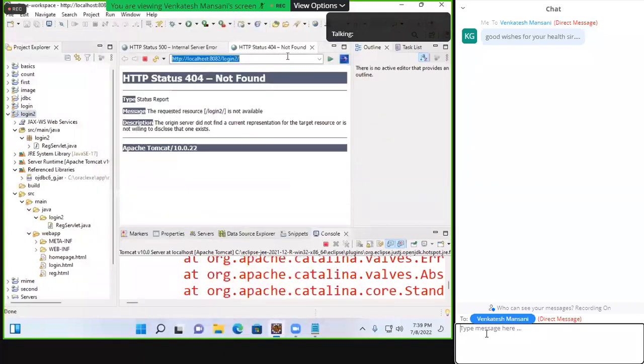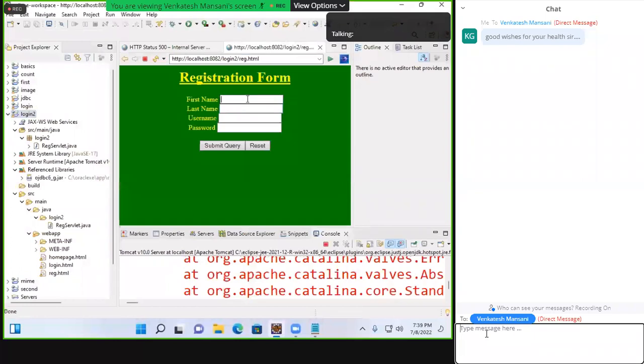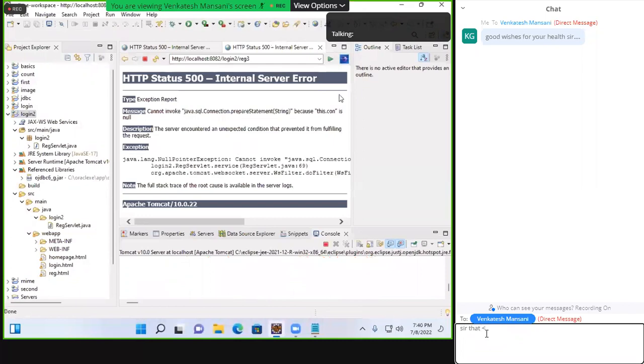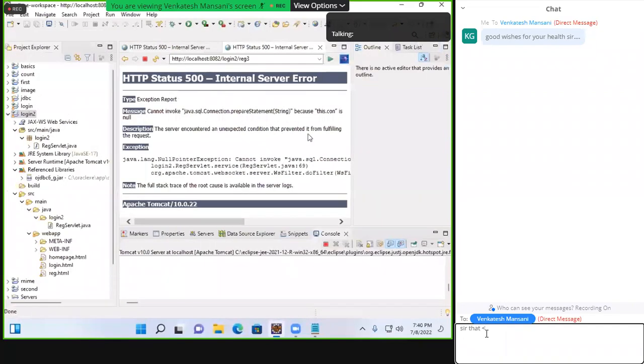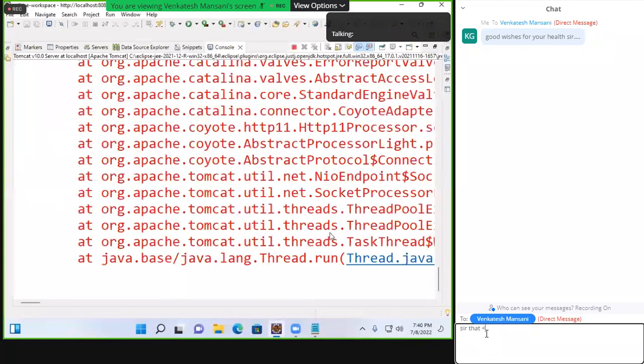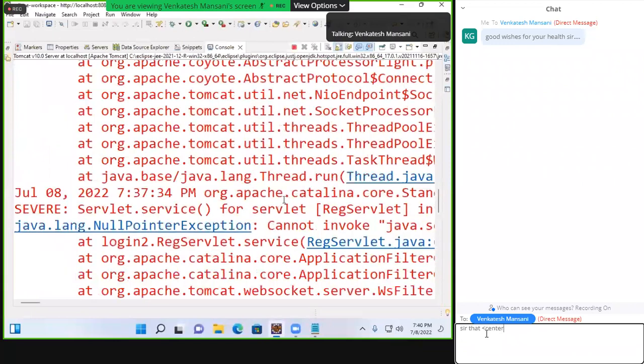See, again I'm running the registration. The init method is not being called. In the server console, a null pointer exception.